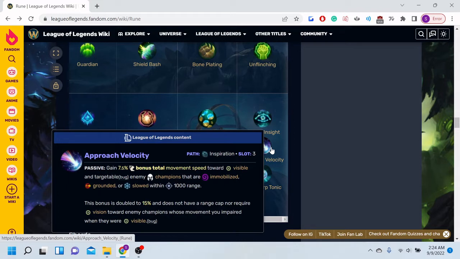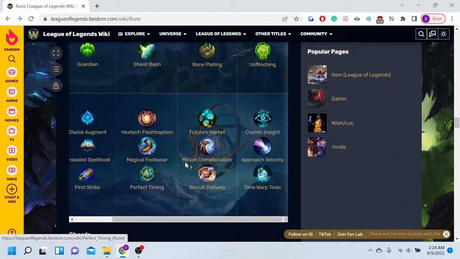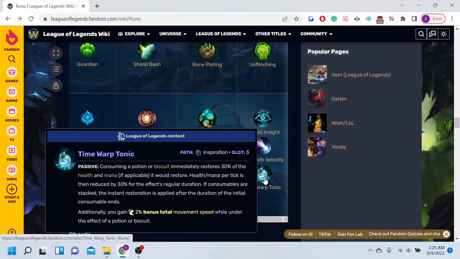If you're taking inspiration, this is the main reason you would take inspiration secondary. I wouldn't take inspiration primary. But secondary, Approach Velocity plus biscuits, Futures Market maybe, perfect. That's a very nice combo. Time Warp Tonic is too nerfed, I think. There are situations, but it's just too nerfed, I think. At least, I don't know if you have experience, maybe.